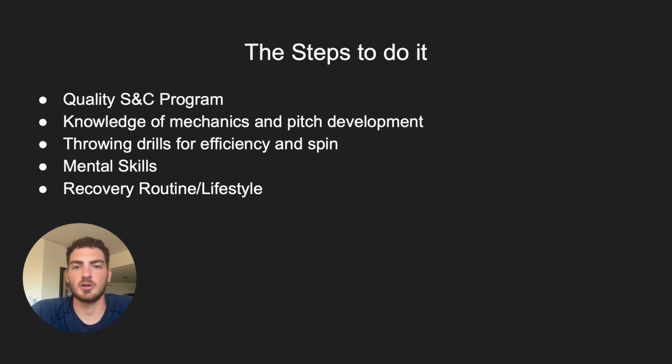You need a quality strength and conditioning program. You need knowledge of mechanics and pitch development, because it's really hard to do what you don't know. You need throwing drills for mechanical efficiency and for spin.